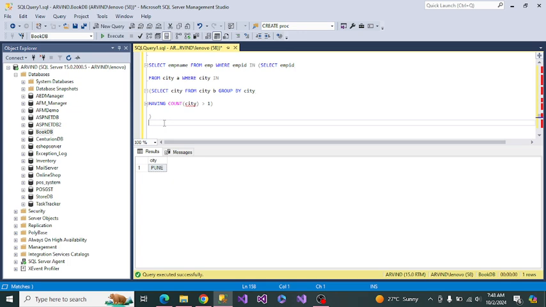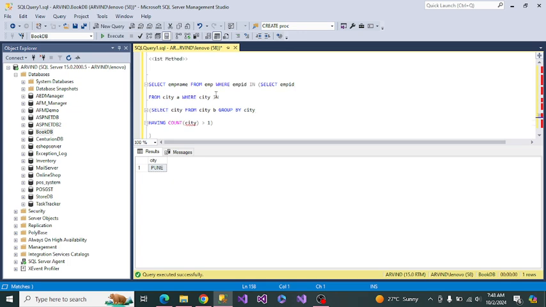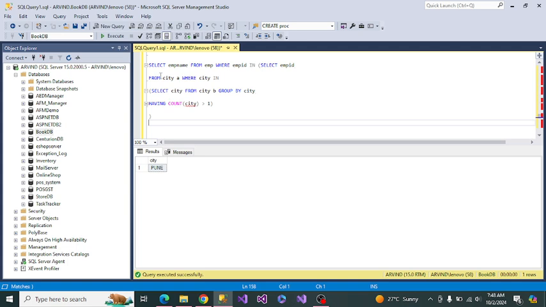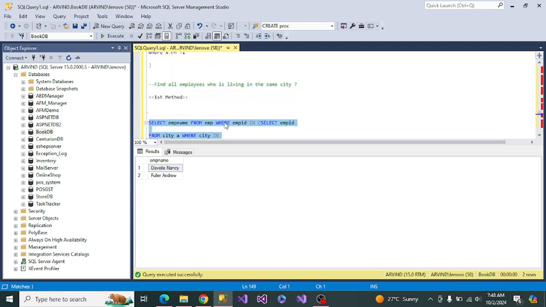But here, if you see the employee ID, two employee names should come, right? So if you run this query here, it is going to be Fuller and Nancy, and why?